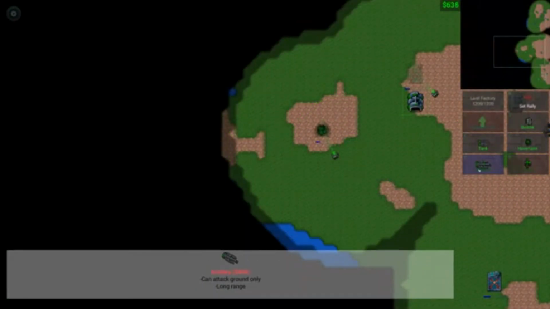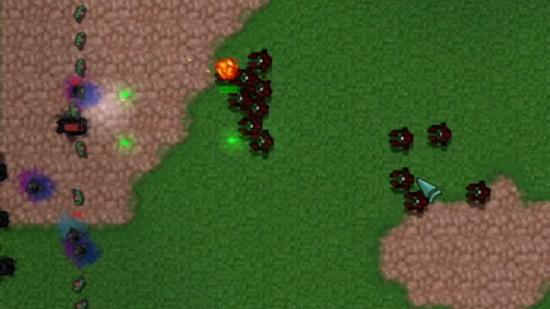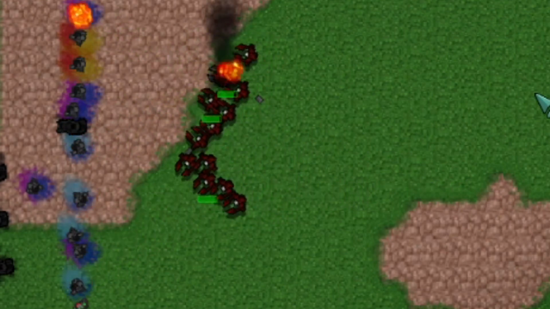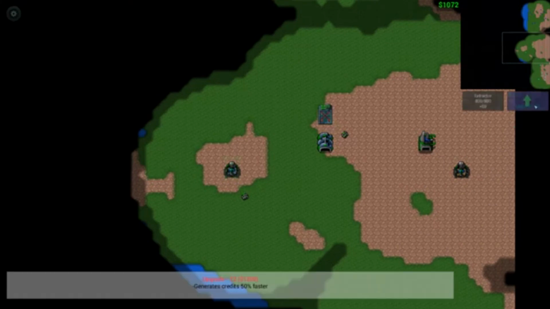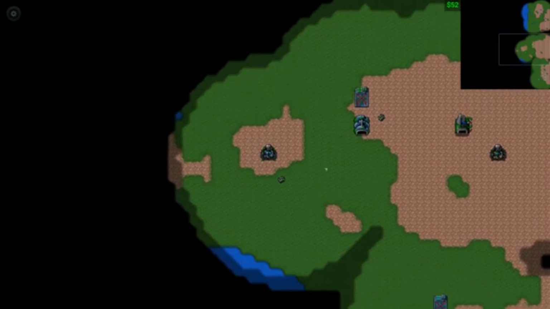The last 3 are is bio, is bug, and is builder. While the first 2 would only affect the unit after death, which creates an additional effect when the unit dies, the last one, is builder, is required for any unit that builds anything. It's more of an AI thing than anything else.